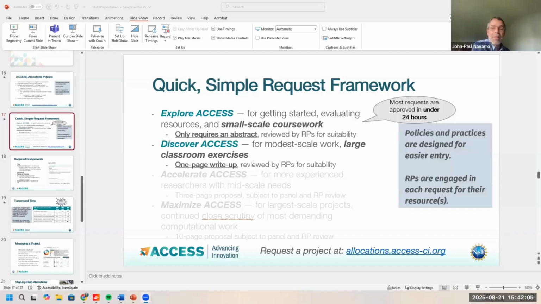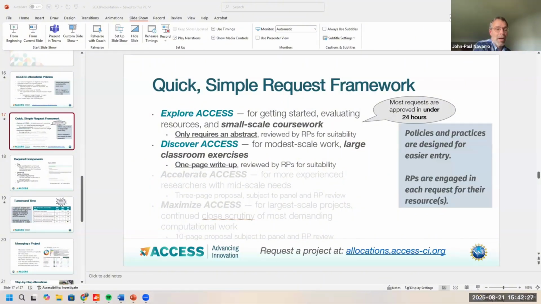I think the other two challenges that have been long-term challenges are how do gateways manage moving data in and out of Access resources and also executing jobs on Access resources. Traditionally, many gateways have had to SSH in and submit jobs from their gateway when they want to run on Access.